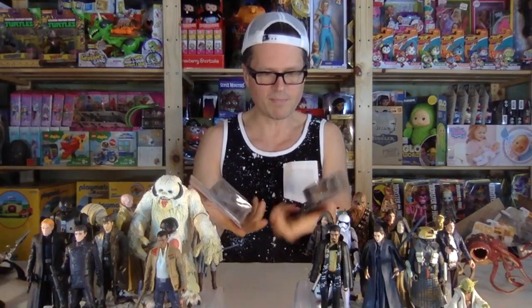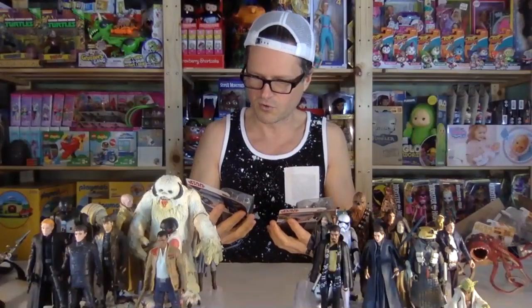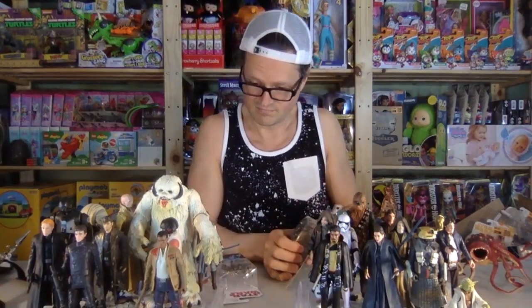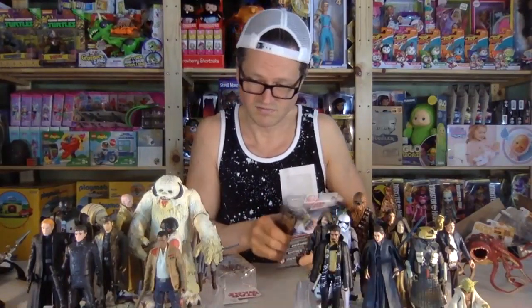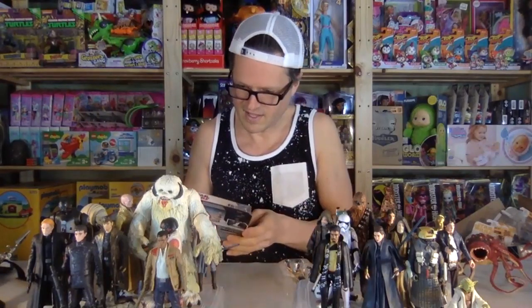All right, so let's open up these two pilots. They must be pilots. They look like they're wearing pilot outfits. If I was to see pictures of those, I would never have guessed they were in Star Wars, but I do think the girls look pretty cool, and they look kind of like the same girl. They look like they're the same height.